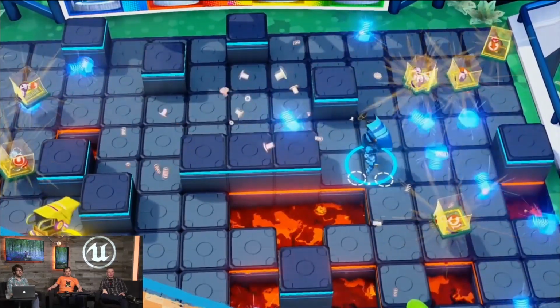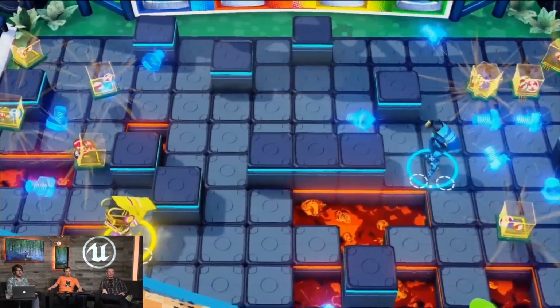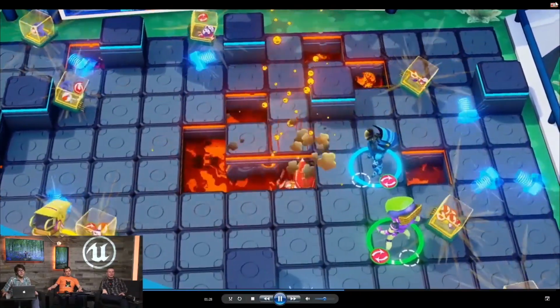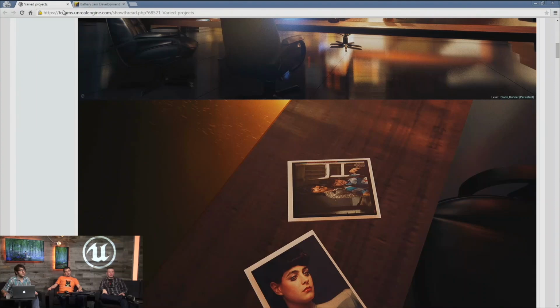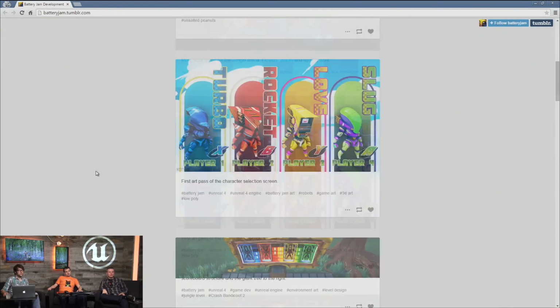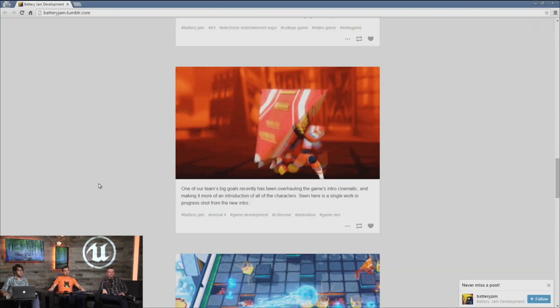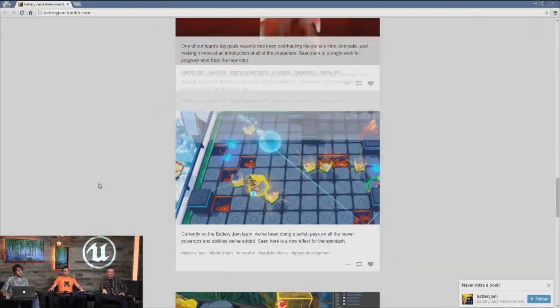Many of my friends almost suffered serious injury from that game. Yeah, this is really, really cool stuff. So it's Battery Jam, and they actually have a dev blog on it where you can follow along with progress. It's just a Tumblr. Sweet. But they've got some animated GIF or GIF, depending on what side of the fence you're on, images.